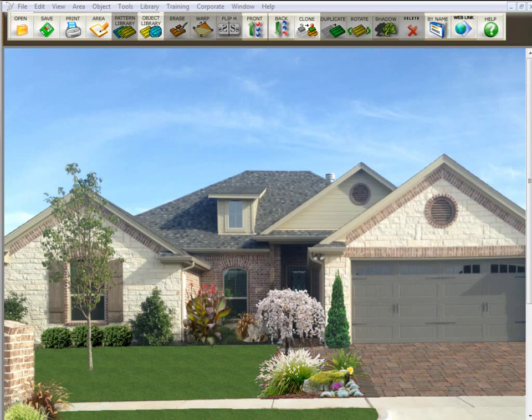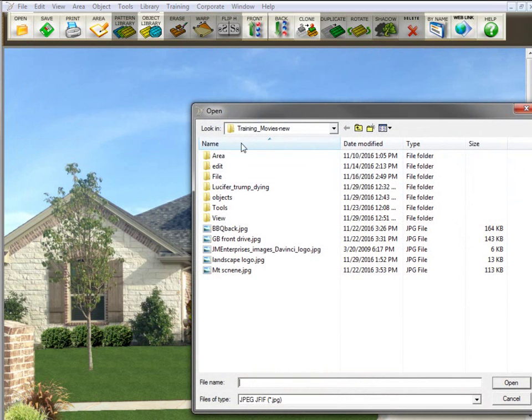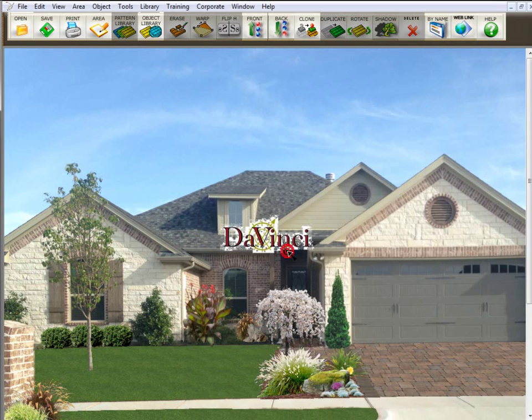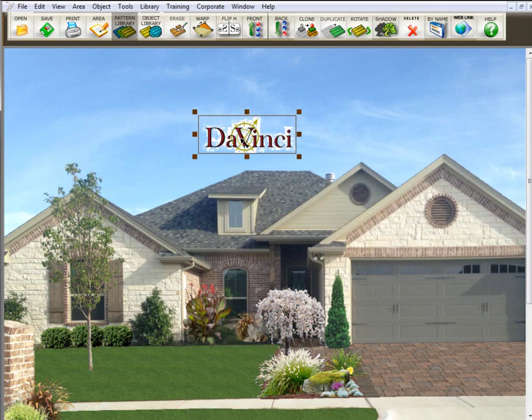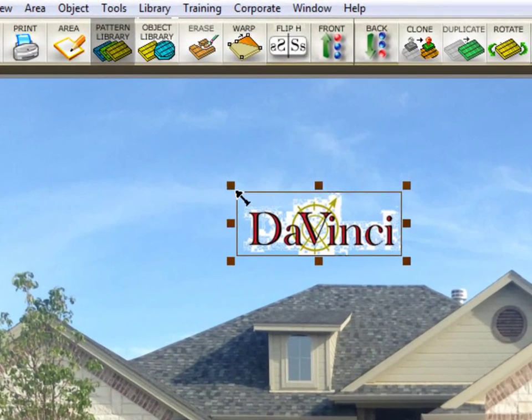Now if you're trying to import your logo to place it on an image, you'll notice that when you go to File, Import Object, and if your logo is a JPEG file especially, we're going to load up this JPEG file. You see that it looks terrible. What it's doing is it's dropping out the white pixel that's in the upper left hand corner, but because it's a JPEG, you see all the artifacts around this logo.